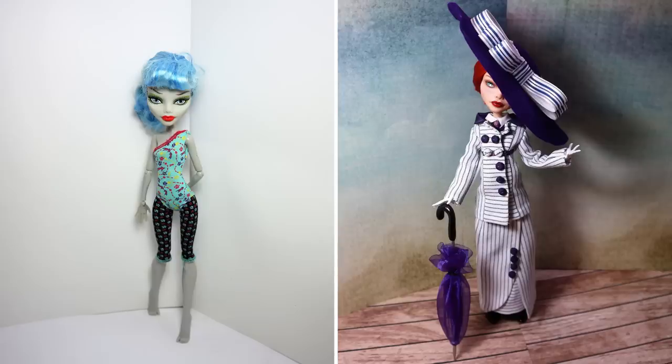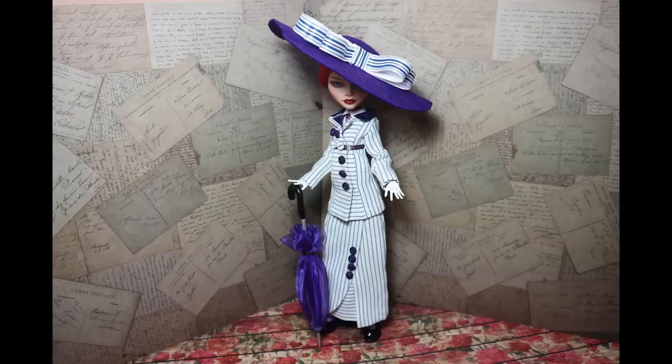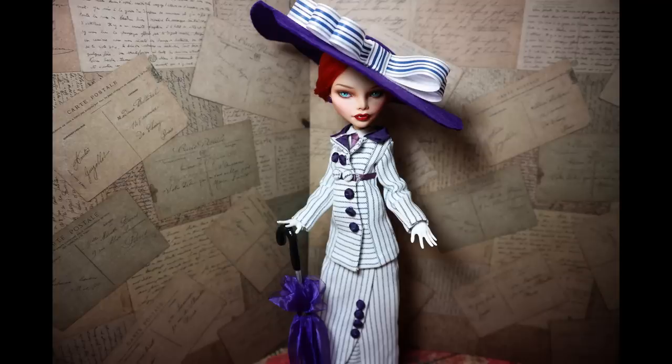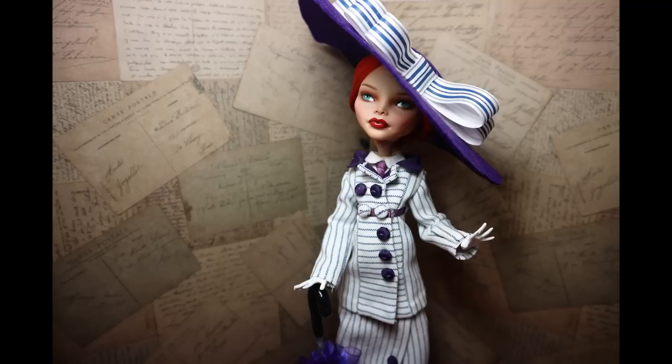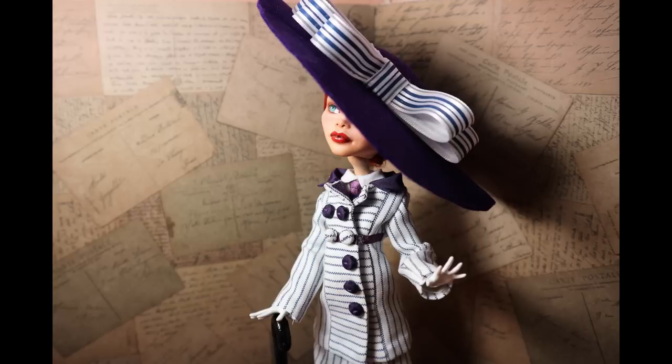So guys, this is my finished Kate Winslet as Rose from Titanic doll, and I think that this is one of the most elegant and breathtaking dolls I've ever made. She looks so classy, so beautiful. Of course, 70% of this wow effect comes from my mom's stunning outfit. This is for sure one of the most difficult outfits she's ever made.